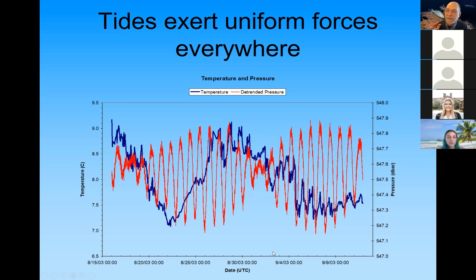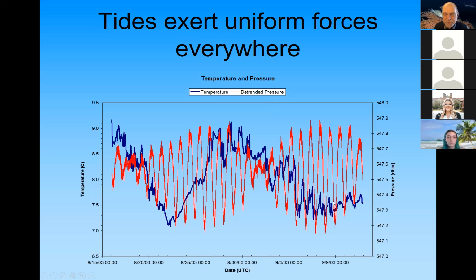Okay, well, remember that the CTD is measuring the depth in the ocean, and so it has to have a very precise pressure sensor to know how big the stack of water over the CTD is to tell what depth it's at. Well, this particular instrument was sitting on the bottom, recording its pressure at all times. If you look here, this red line is the pressure. There was a slight trend in this, and I've taken that trend out. And so this is the variation in pressure on a daily basis over that roughly month-long period.